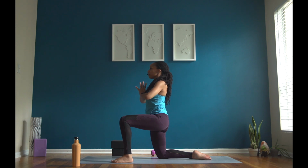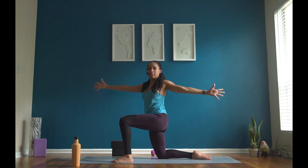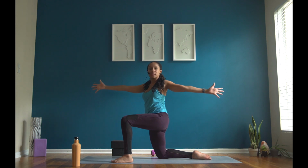Inhale. Exhale, open arm twist to the left side. Twist open to your left leg. Gaze wherever is comfortable in your neck. If you want to gaze at your back hand, to the side, or over your front hand. Stay lifted in your abdominals and engage your glutes.